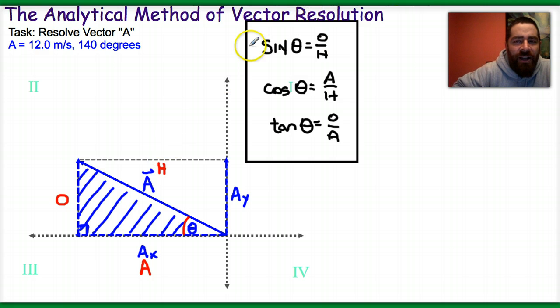So we want to find a trig function right now. We have A. We know that this side of the triangle is 12 units. So we know this side, and we know the angle is 140 degrees. So we know both the hypotenuse and the angle, and we're trying to find something that will answer the question, what is A sub x, or the horizontal component of the vector. You'll notice here that the cosine relationship helps us out. It's got the angle and the hypotenuse in it, and it only has the adjacent side that's not known, which is ultimately A sub x.